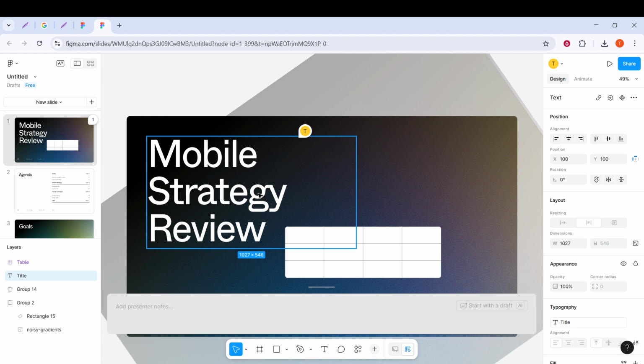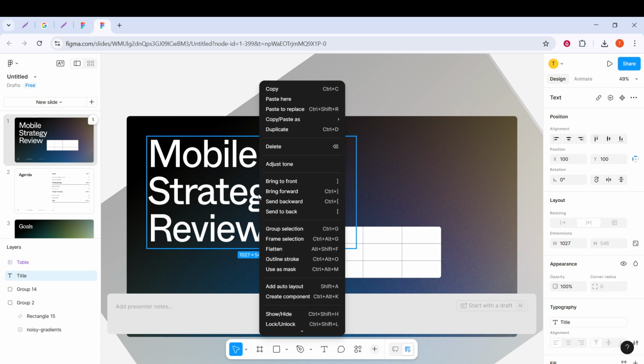Now you want to right-click on that selected object. Depending on your computer setup, this could be a right-click using your mouse, or a two-finger click on a touchpad. If you're working on a tablet, tapping and holding might be the way to go. Once you've right-clicked, a drop-down menu will appear, giving you a list of options.